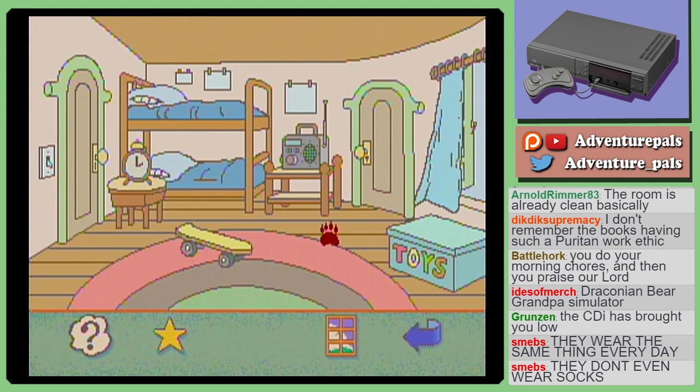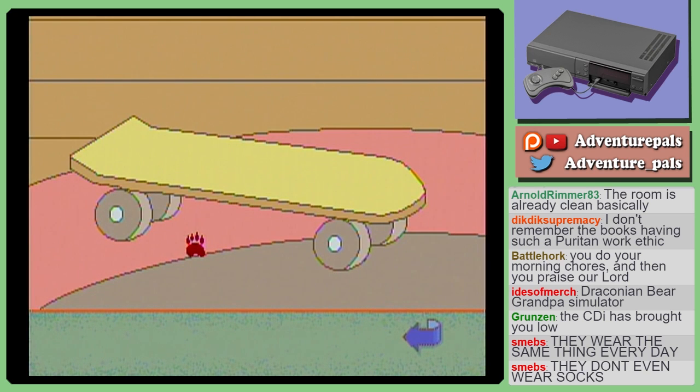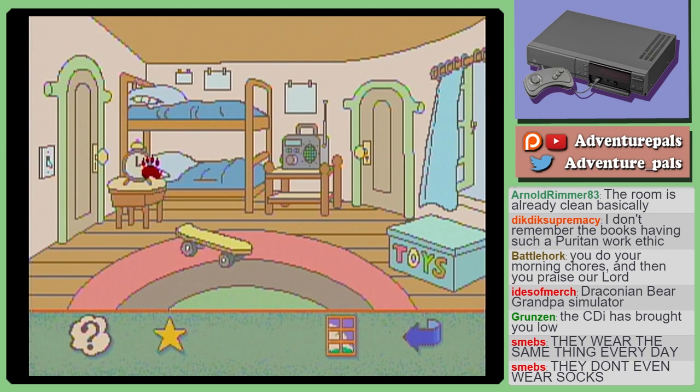I bet you could fall and die on that. Watch out for the skateboard. Don't leave toys lying on the floor. I told you. Someone might trip and get hurt. I'm glad my mom paid $500 for a CDI and then another $50 so that this game can tell me not to leave my toys laying around.